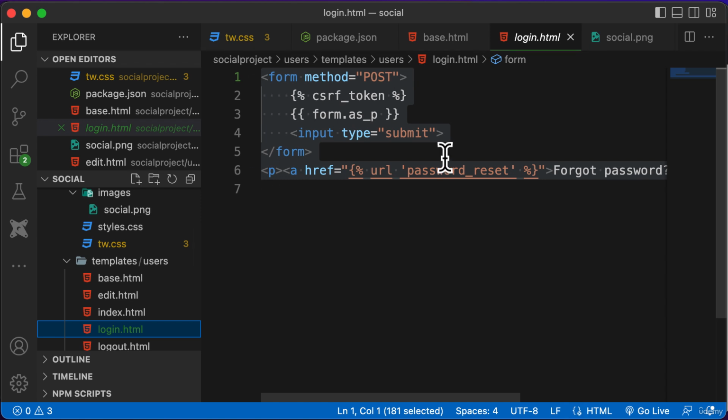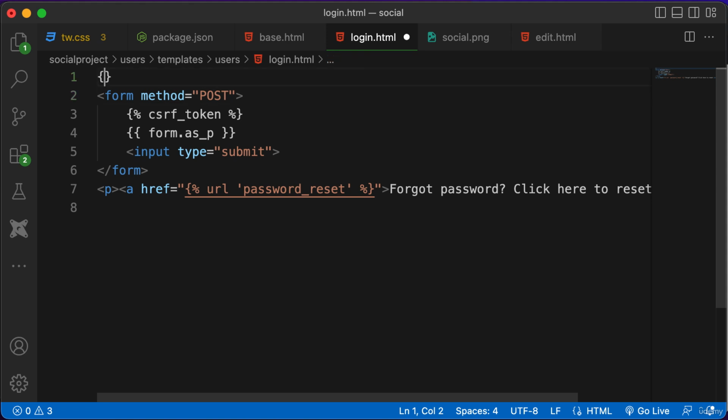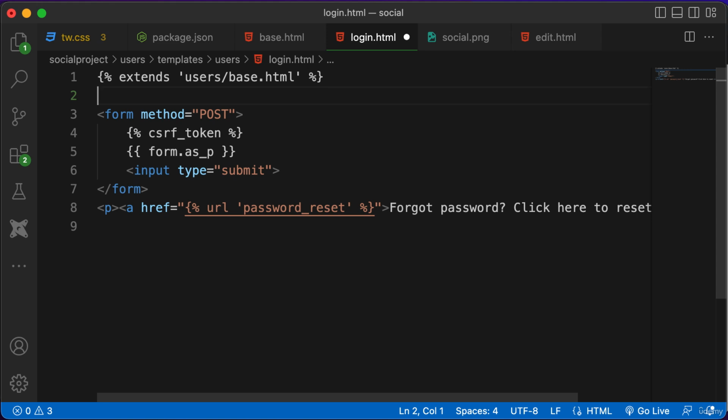So first and foremost, you need to go ahead and extend from the base template. So let's do that right away. Instead of directly having the form, I would have the extends tag. So I would say extends, that's going to be from users/base.html. Whenever we extend from this particular template, you need to have the block body and end block tag as well, because that is the tag which we have included in the base template. So here I would say block body, and then also let's have the end block tag as well. So here I would say end block.